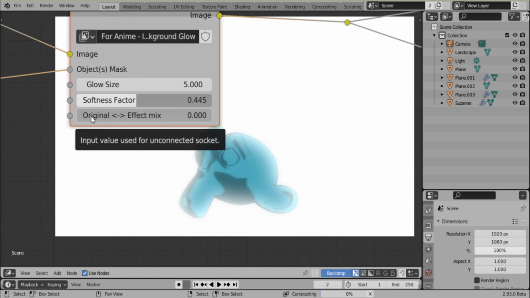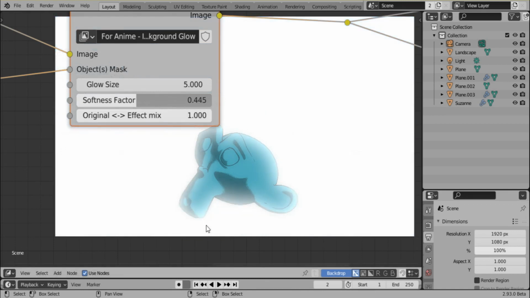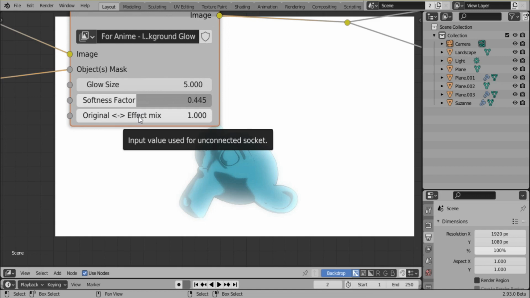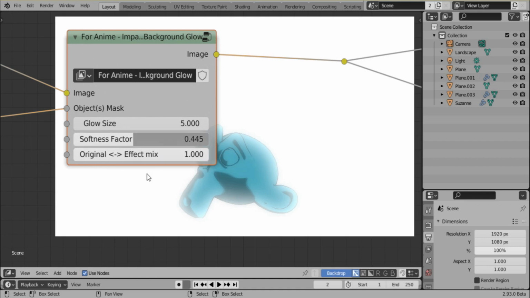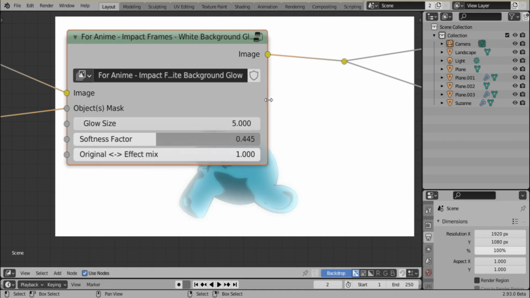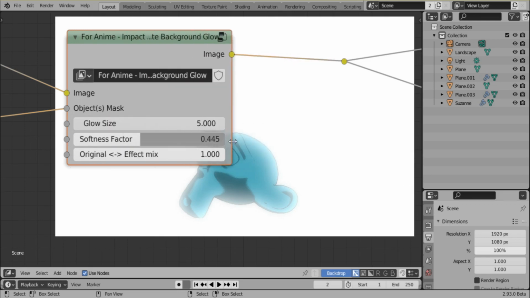So if you look at the original, and there we go, back to normal. So it's a very, very, very cool effect. It's very useful. You can change the glow size to be a little bit less if you want to. So let's say make it 2. It's totally up to you, whatever you want to use it for. So the softness factor is again that quick blur treatment. And I don't think I added a blur size for that in here because it's not necessary. You're going to pretty much use it as is. It just is one of those things. So yeah, that's pretty much all there is to this one. So let's get to the next one.